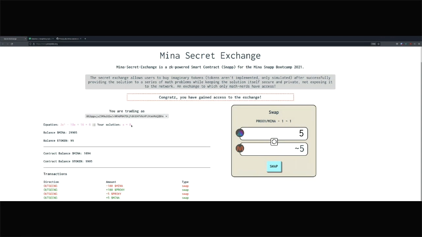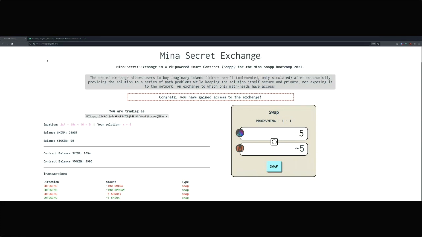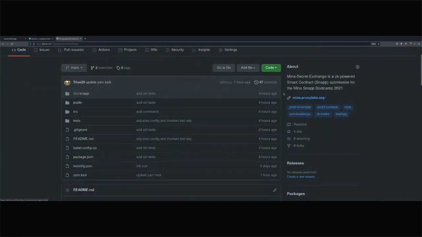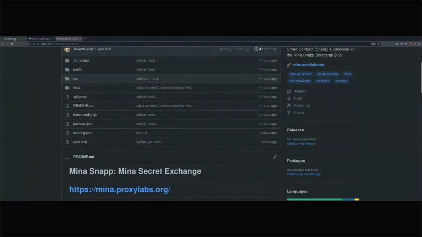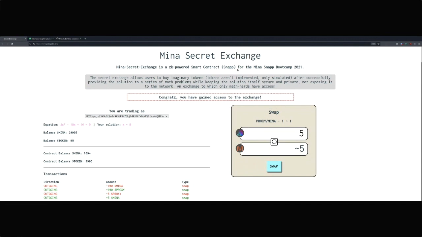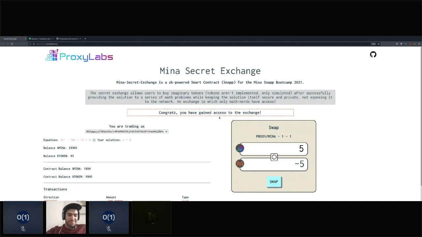Because of the power of smart contracts and zero knowledge proofs, you do not share your solution with the network. So only people who solve this equation themselves have access to the contract. That is basically a small proof of concept. Everyone can just run it themselves if they open the link. Not sure if you can see it. It is also available on GitHub if you want to take a look yourself and run it. I made a small Vue.js page for that, so you have a nice user interface. And yeah, that's it. Thank you.